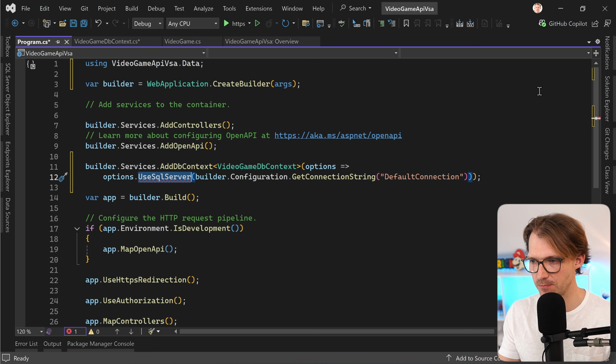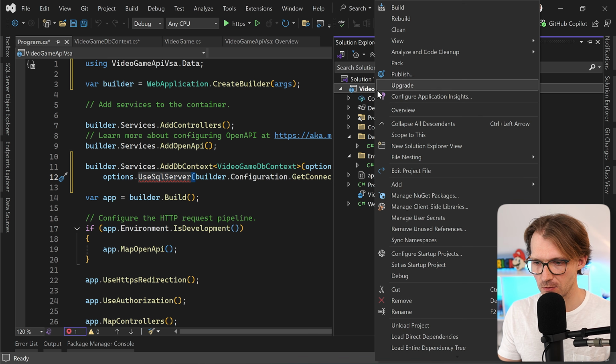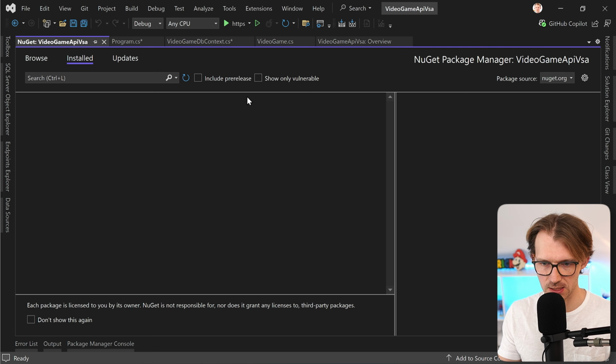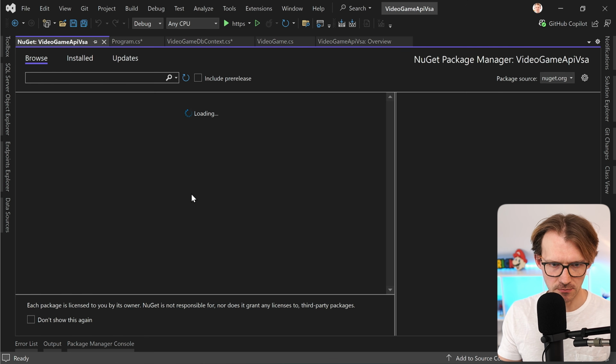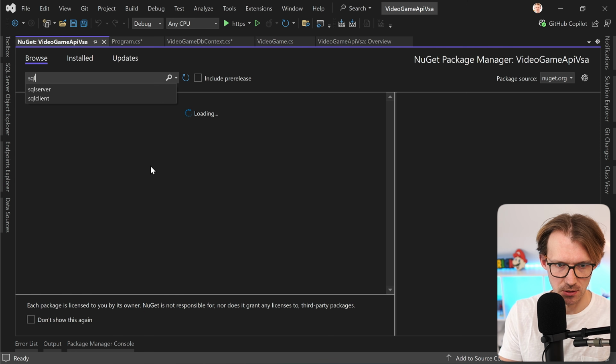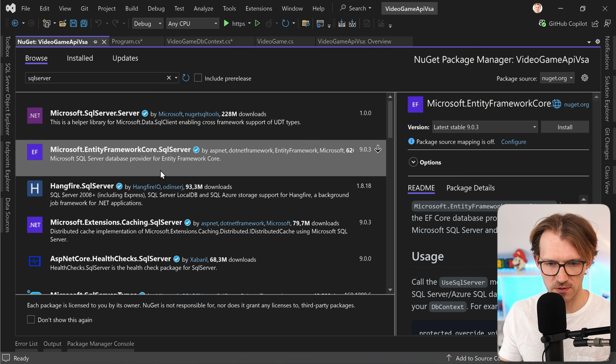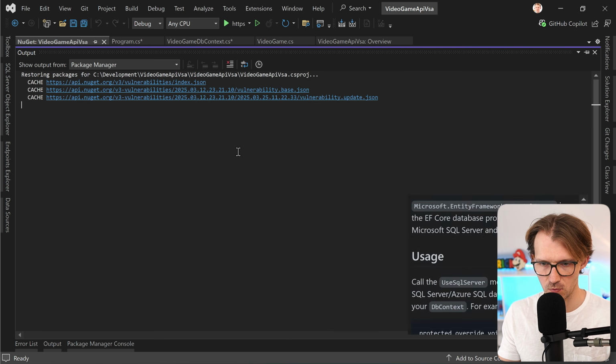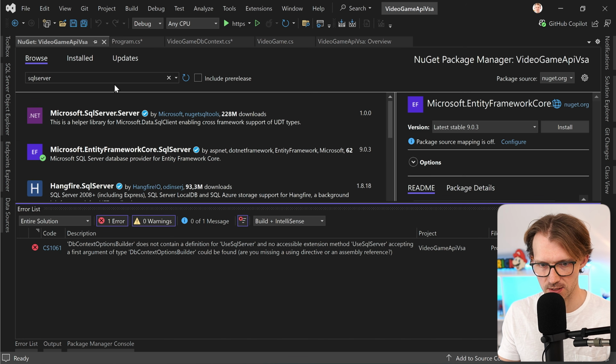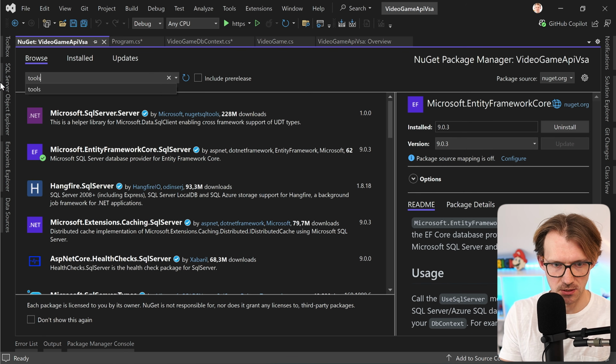But first let's add some packages. So right click your project, Manage NuGet Packages, and here now first thing SQL Server it is. This one here, Microsoft SQL Server Database Provider for Entity Framework Core. So install that. We hit accept. Perfect. And then we can already install something else.